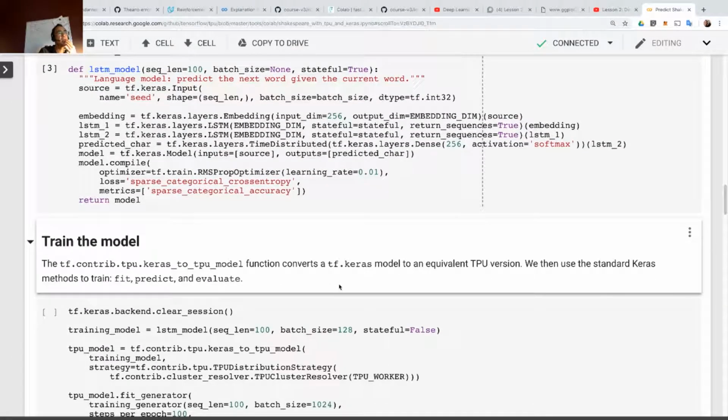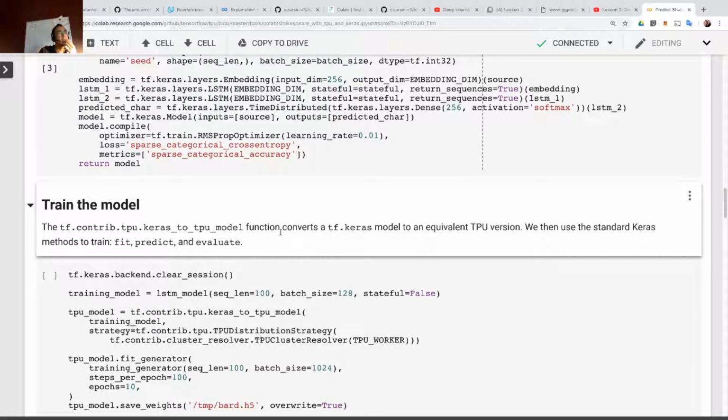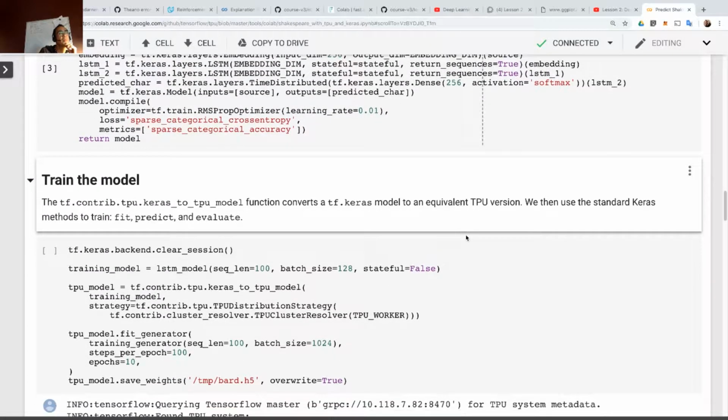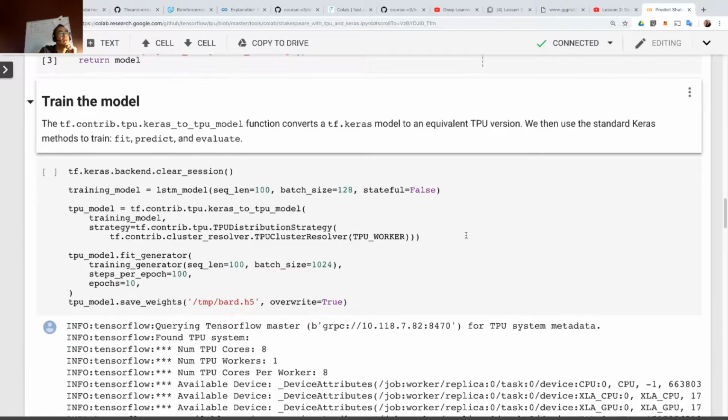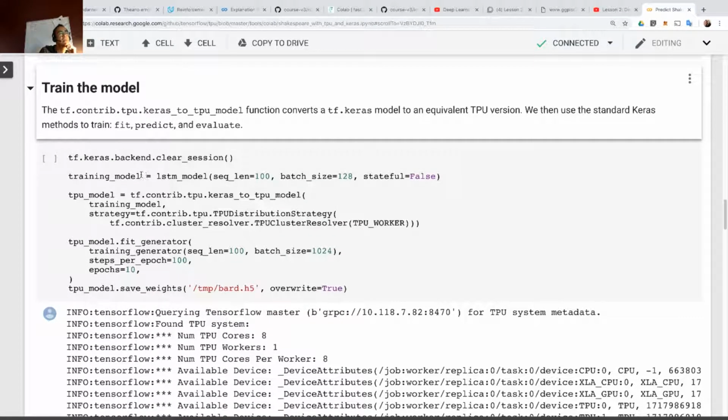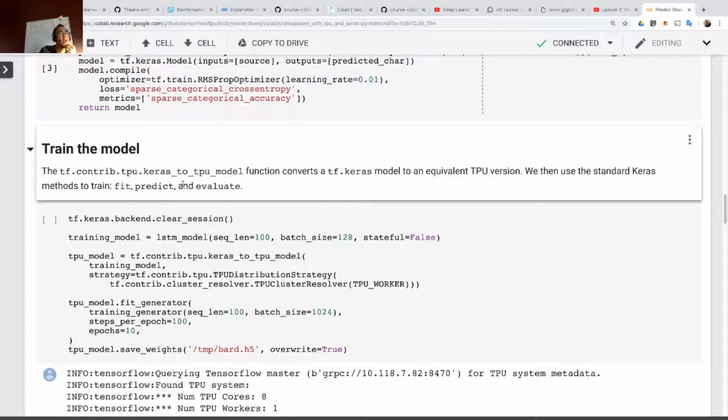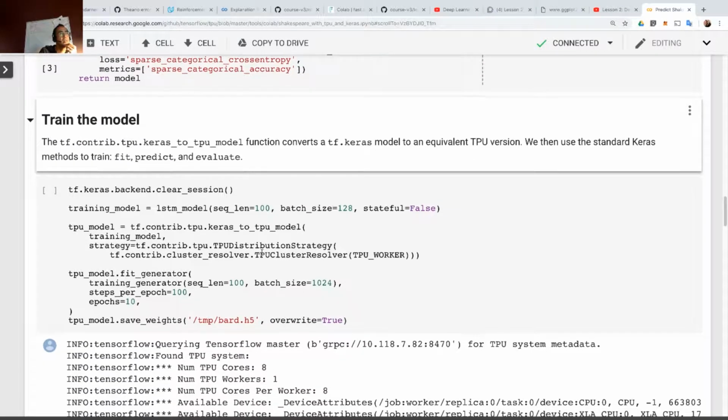Now we are training the model. The tf.contrib.tpu.keras_to_tpu_model function converts a tf.keras model to an equivalent TPU version. When used, the standard Keras methods train, fit, predict, and evaluate. Okay, tf.keras.backend.clear_session, training model equals LSTM model, sequence length 100, batch size 128, stateful false, TPU model tf.contrib.tpu.keras_to_tpu_model training model.